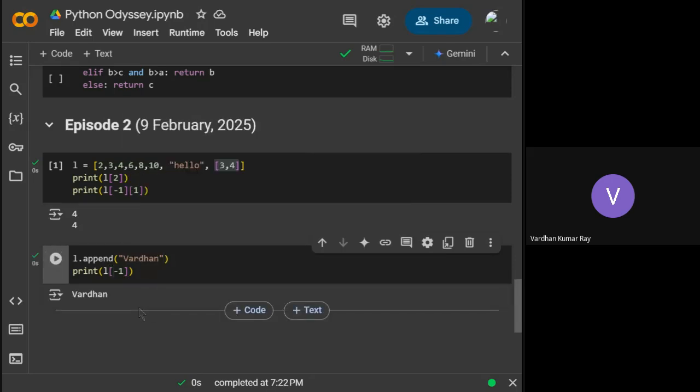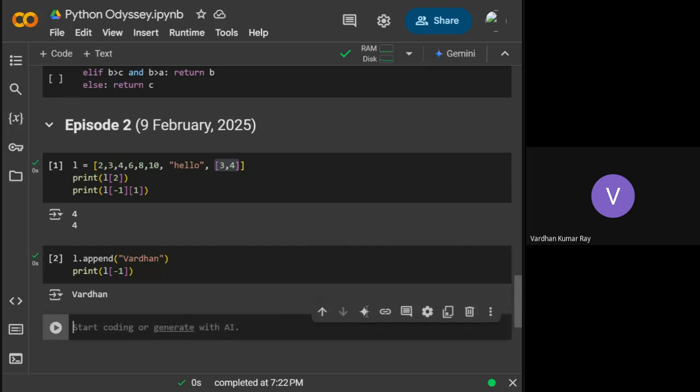So let me now do a dictionary. Suppose D has keys and values, so it's a colon, then the value, right? And Vardhan has to be within quotes because it's a string, but the other value can be an integer, so I will not put it in quotes.